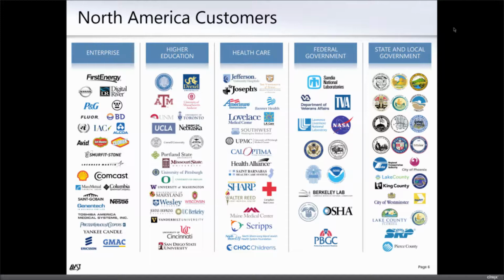So that's what we focused on. But along the way, we realized that our solution works not only equally well, but probably better in a larger enterprise. So we've moved up scale. Those of you that have come to a couple of webinars are probably even tired of seeing this slide. But all of these customers have unique needs that we were able to meet.